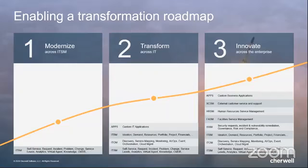So the transformation roadmap we provide to most of our customers often starts in IT, with classic IT service management capabilities to modernize either legacy solutions or solutions that have become too complex and too complicated to maintain. But ITSM is just the first step of the journey. ITSM can be combined with IT operations management, with IT business management around project portfolio, demand management, release management, and so on. And also a number of other IT applications that you can build on top of this platform, and we'll show you some examples in order to get some additional capability.